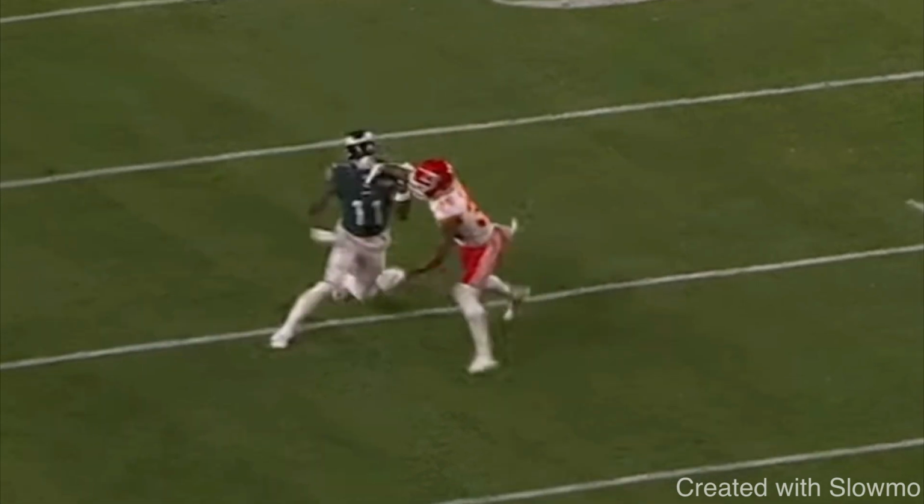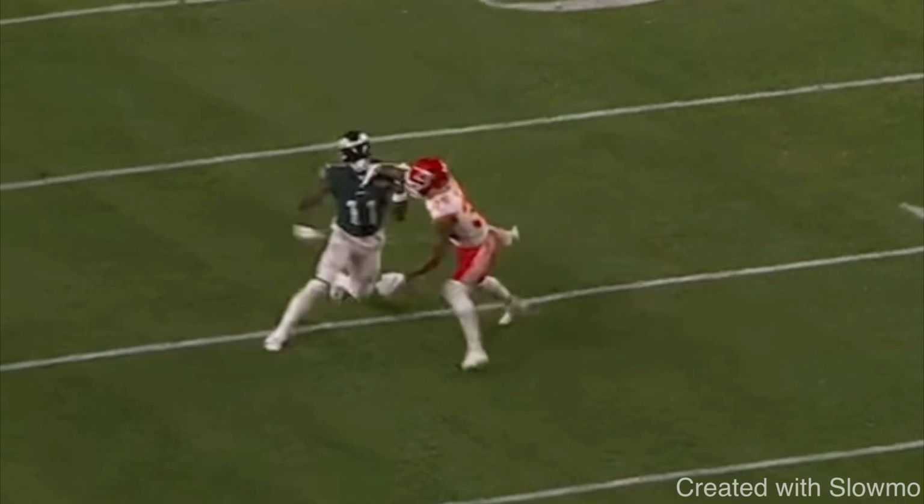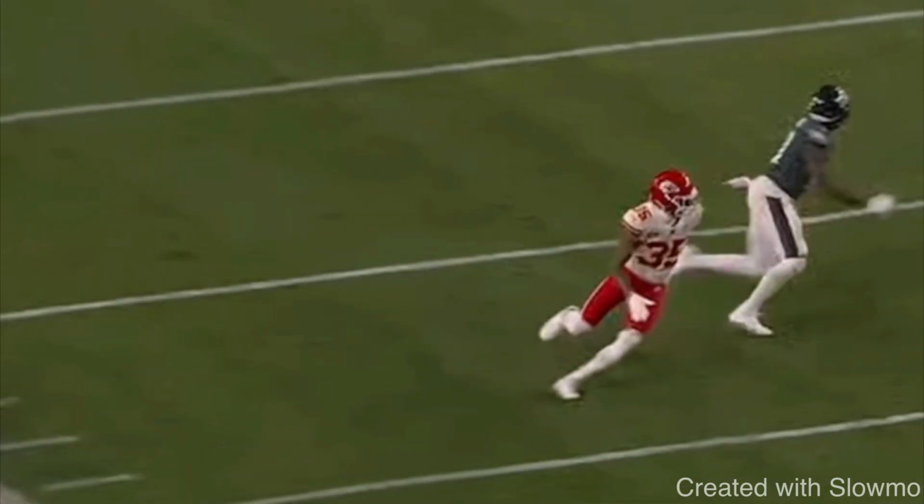So when he slips underneath, you see how he's throwing this DB by. He's attacking the point of control: the back of his elbow, maybe the back of his shoulder, the back of his hip. Those are the 3 points of control for a DB, and that's what those bigger guys need to be focused on. Swatting him by, using your size to your advantage, and allowing that to create separation for you.